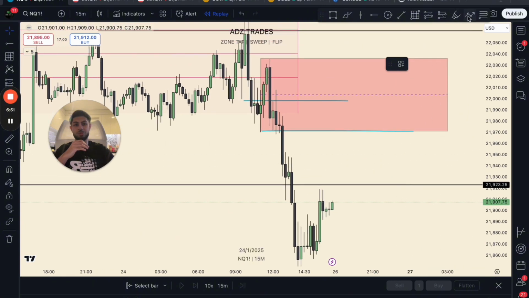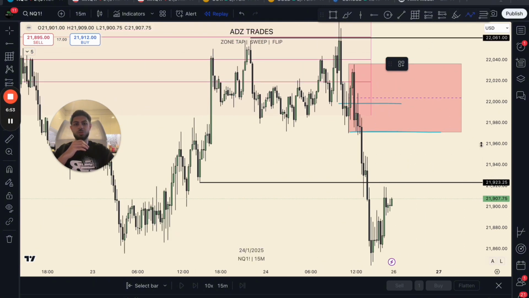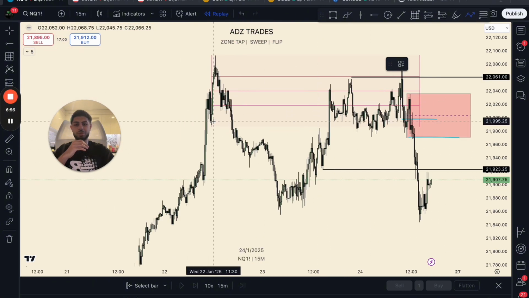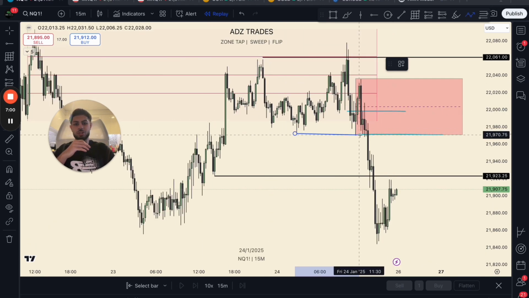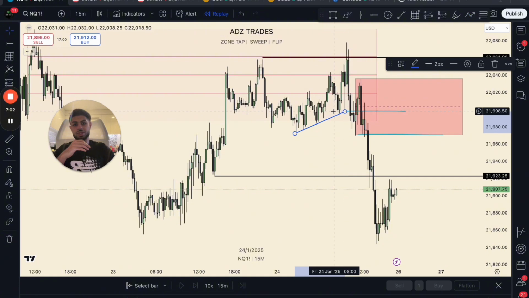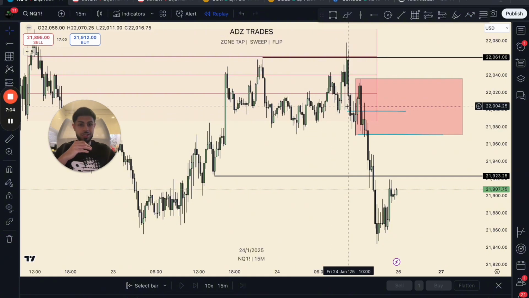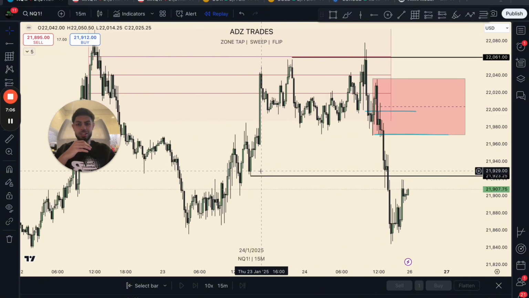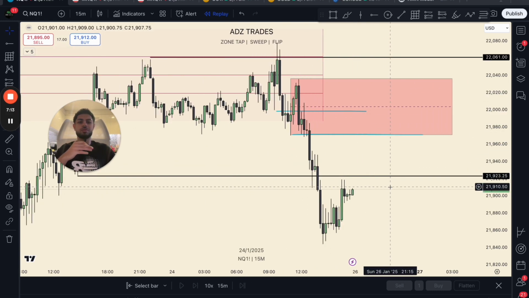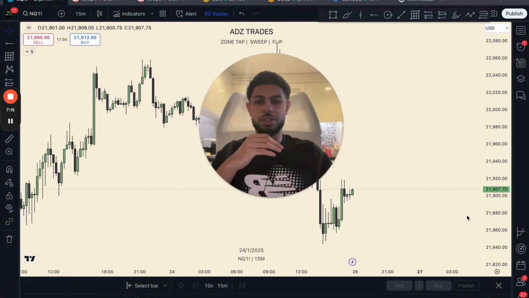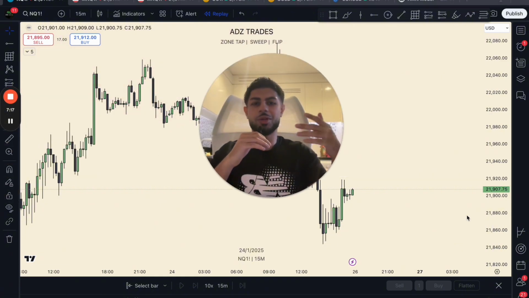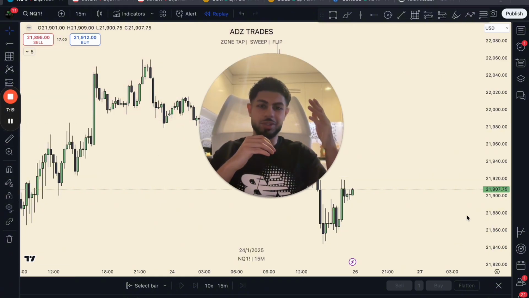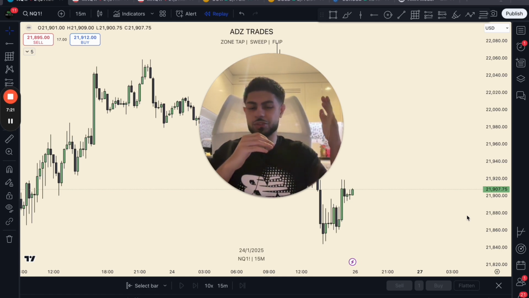But now when I'm looking at the structure, can you see I knew we were going to get this change of character. I didn't know if this supply zone from last week was going to work or not. But when I saw this fractal change in structure, once we took out this low here, I knew, okay, price is likely to pull back and we're likely to get a change of character now. And I'm not looking for buyers, getting stopped out, because I know this change of character is coming based on fractal structure. Telling you, when it comes to market structure, the rabbit hole gets deeper and deeper, but it's actually simple when you learn it properly, and it's so effective.